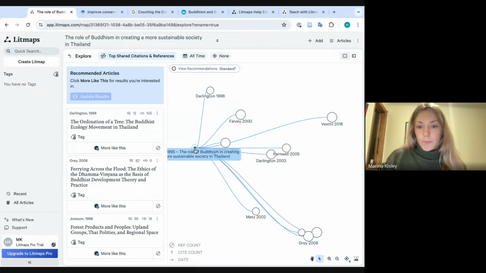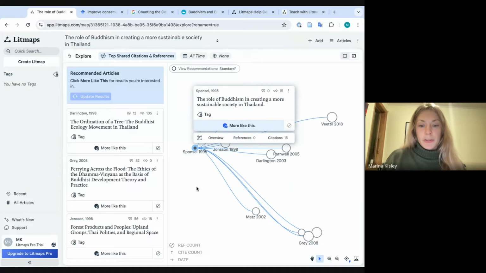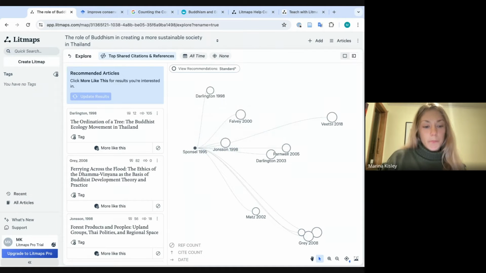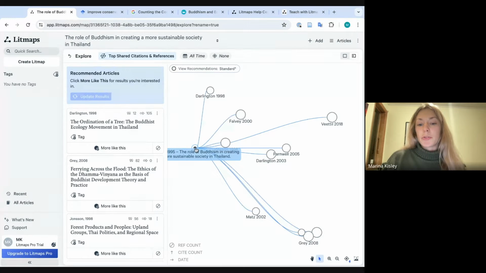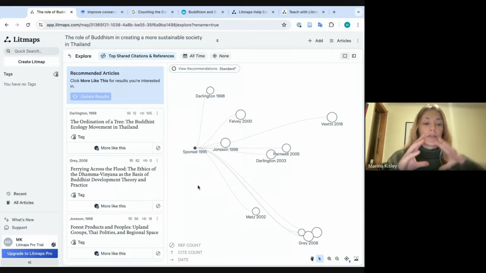In this particular example, this paper is a 1995 paper. It's a little bit older. And what happens is we end up getting a lot of suggestions that are all newer. Now, the litmap doesn't always look like this. It's never the same, right? In general, depending on the age of the paper, you see a distribution of references and citations and papers that are not actually directly connected at all, but are connected through second-degree citations.